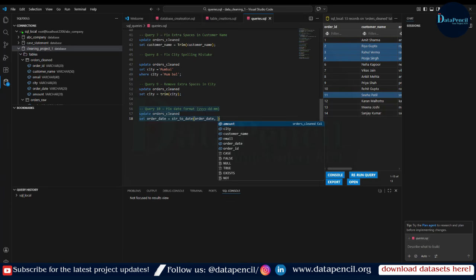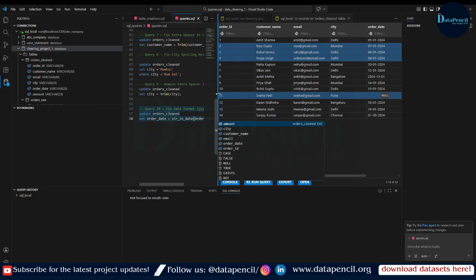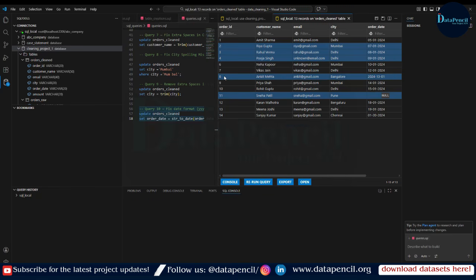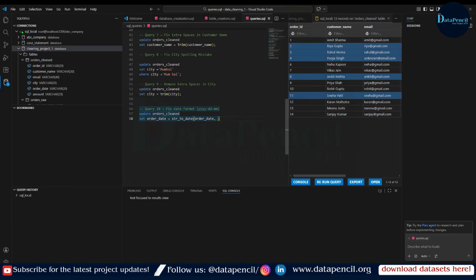The current date format we are taking is YYYY DD MM. It means we are going to fix this one where the format is YYYY DD MM, so where order ID is 8, we are going to fix this date first. Now we will write here the current format. So it is %Y.